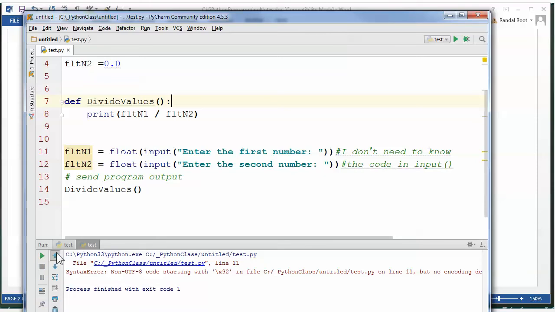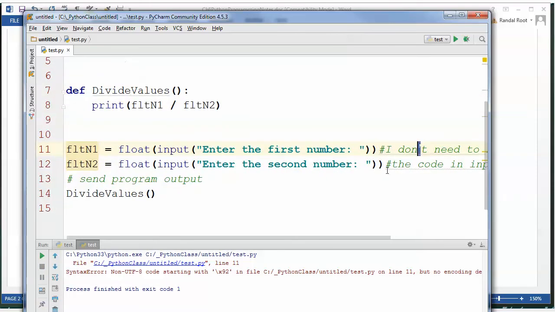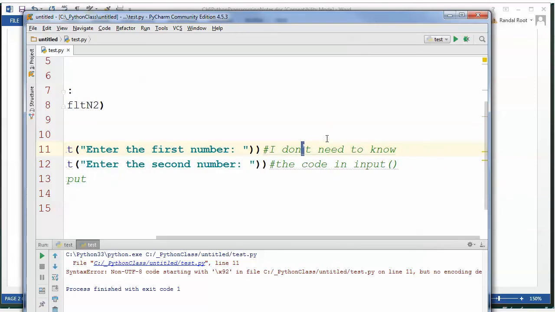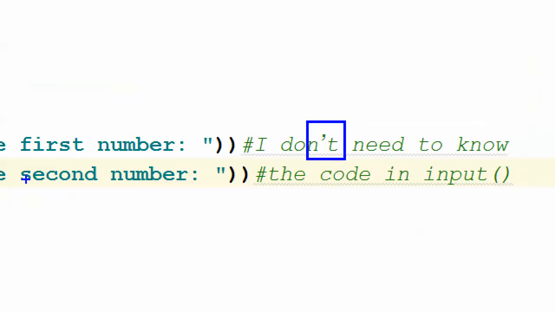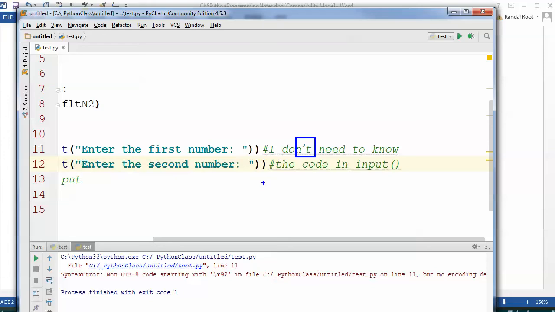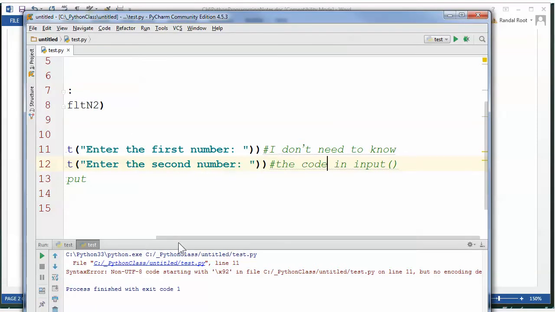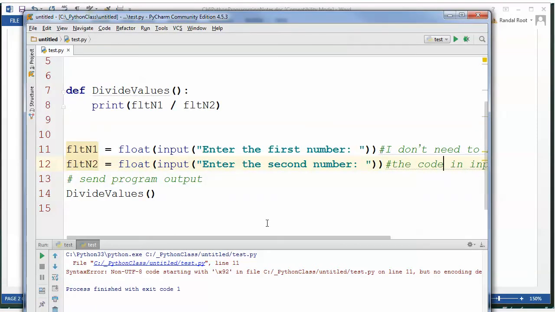Now I'm going to leave this in the video. It's right in here somewhere. I'm not sure what it is. Ah, it's a smart quote. Smart quotes are the devil, I'll tell you. This guy right here is the offending issue. If you get something like this, watch for that feature.